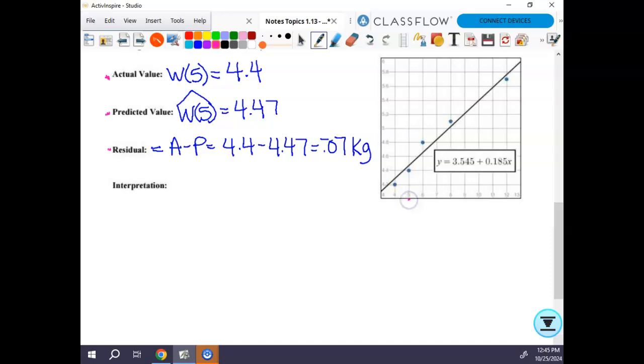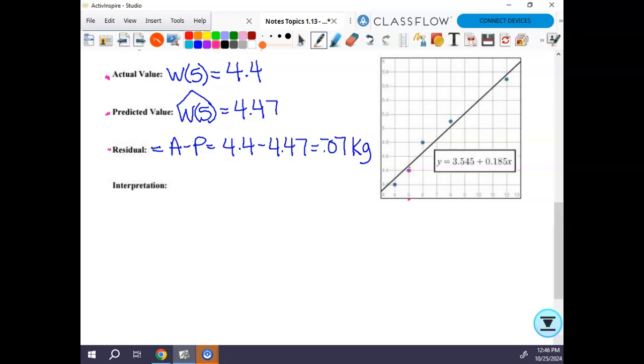So here's 5 weeks. This is the actual value, the actual weight of the baby. And then the line is the predicted value. So one of the things you're going to be asked is, is it an overestimate or an underestimate? Well, when you actually have a graph to look at like this, it's pretty obvious, right? The graph itself, the function, is above the actual value, so it would be an overestimate. But if you don't have a graph, this is where the negative comes in. If you have a negative value of a residual, that means the actual value is below the line. If it's positive, it's above the line. Does that make sense?